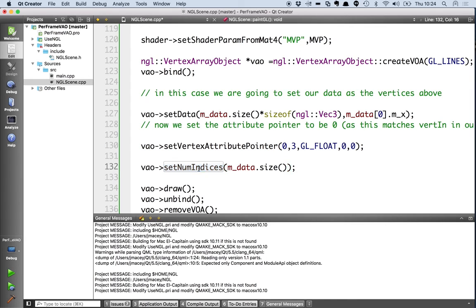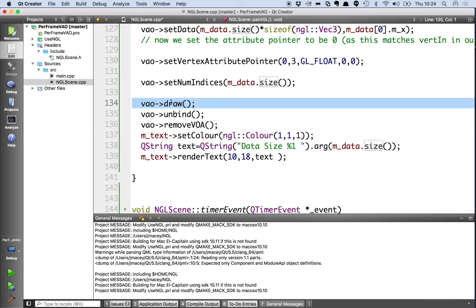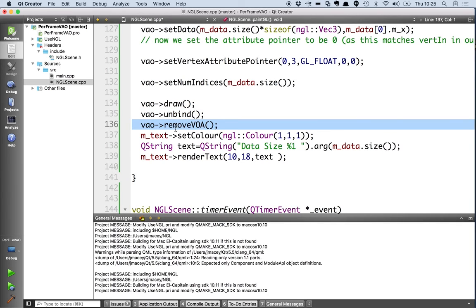Then we have to tell it how much we want to draw. So in this case, mdata.size is the size of the array, that's how many elements we want to draw. We then call draw, then unbind, and again this is important because we're not going to use that chunk of VAO memory again, so we must clear it every time we finish.